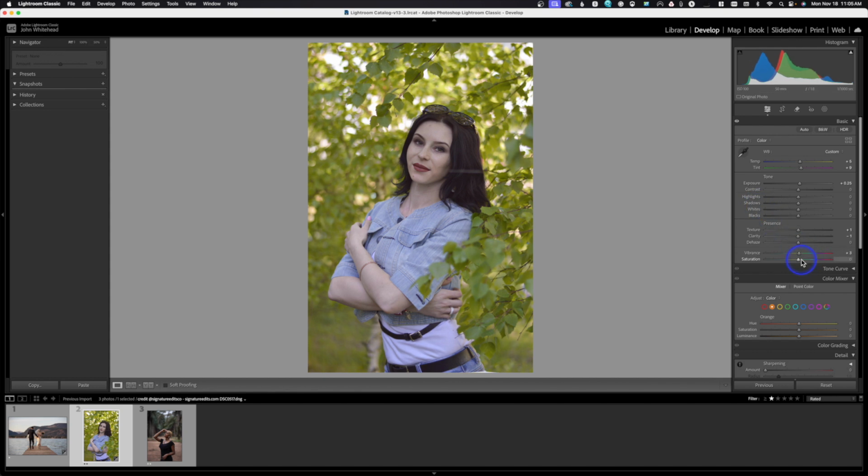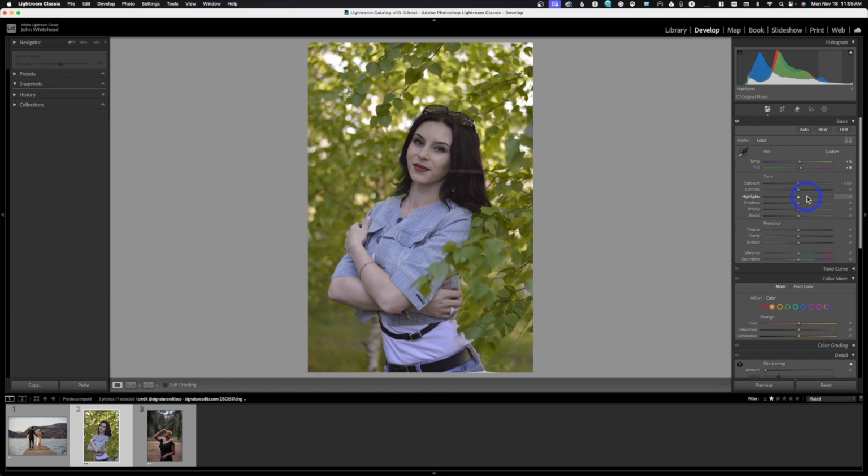Saturation is just basically increasing the saturation of the image or decreasing the saturation of the image, depending on what you want to do. So I don't really use the presence options inside of Lightroom because I'm going to be moving on to Adobe Photoshop. But if you're not going to be using them, yeah, go ahead and use them. So just like anything I said before, if I want to reset everything, I hold Option and I can come in here and reset the tone and reset the presence so that we are back in the beginning.